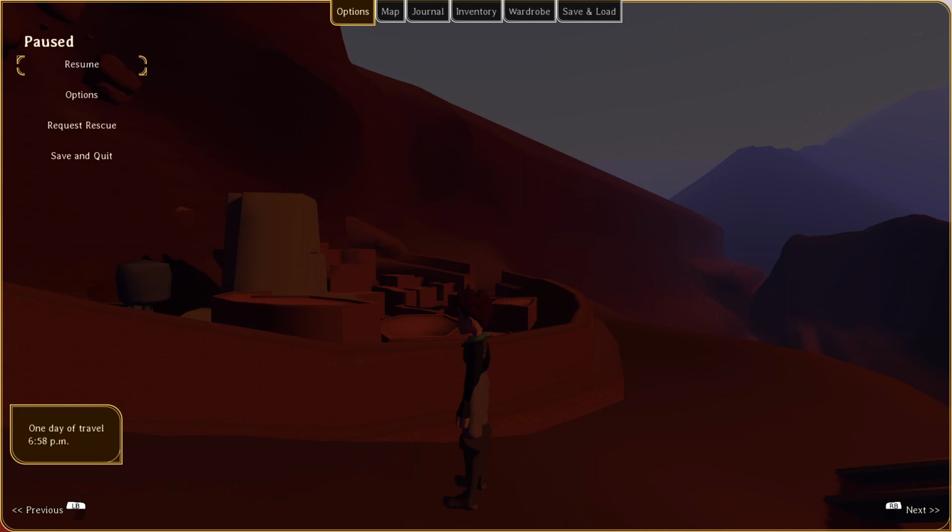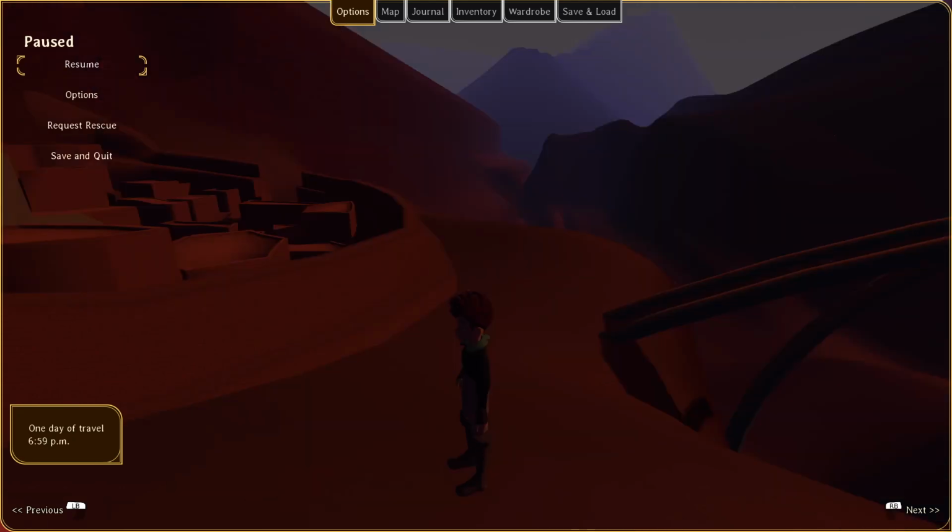Okay, what if I set this up in a different way, then? So what if I change this? I'm going to change this to, like, find window of same type.